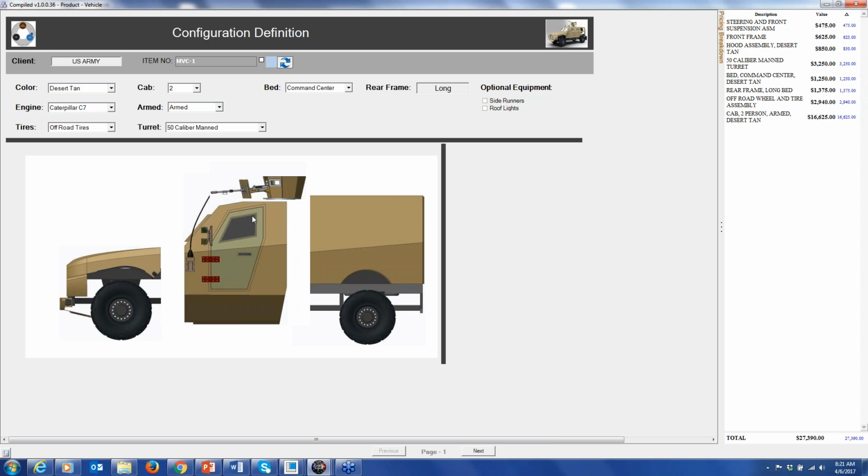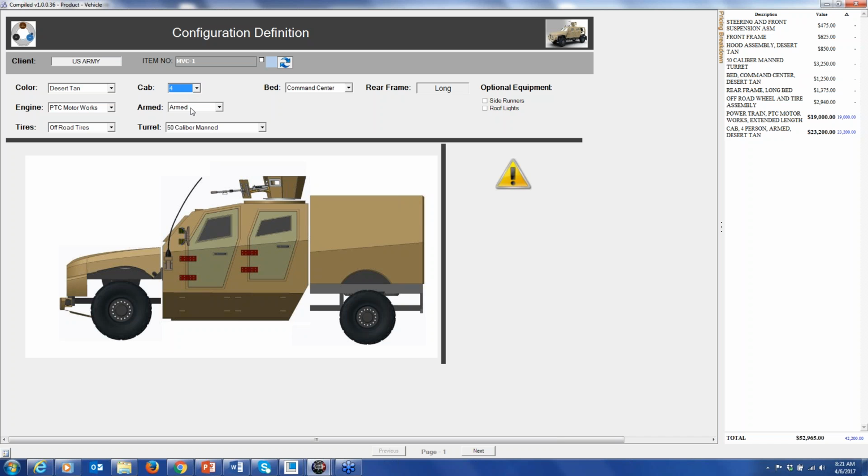Now we can have some graphical user interface feedback here on different options that we select, so I can get a quick look of how this might look as I'm running the configuration. We've got a number of different options, and as I select these different options, you can see we have different options for this tour, this military vehicle, and bed options. We can have the graphics update. Now this is again a very simple example of just basically pulling and replacing in some images. We can have some more advanced UI development here to make this look much nicer.